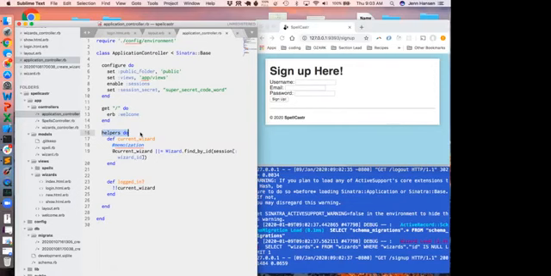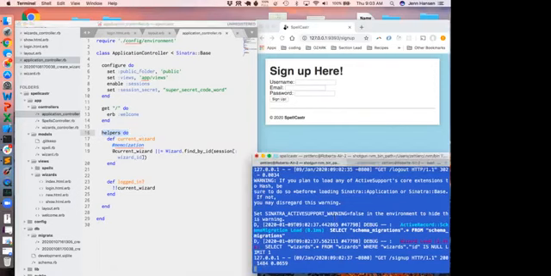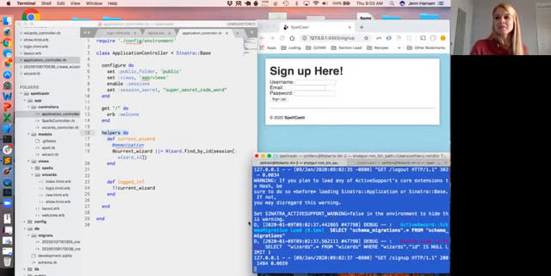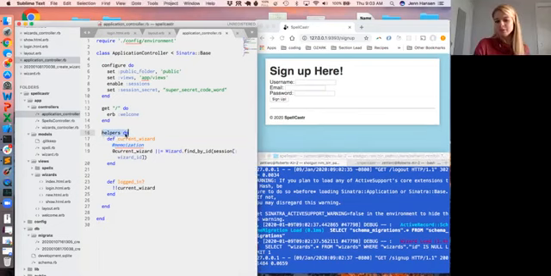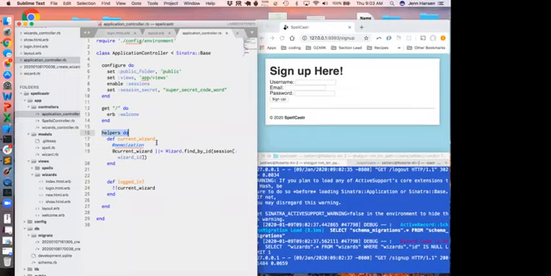I'm sorry, one quick question. Doesn't it need to be helpers.currentWizard then? No. That is if you have a helpers class. If you do them in your application controller and you do them in this block, they're available anywhere in your controllers or anywhere in your views. Good to know. Yes.